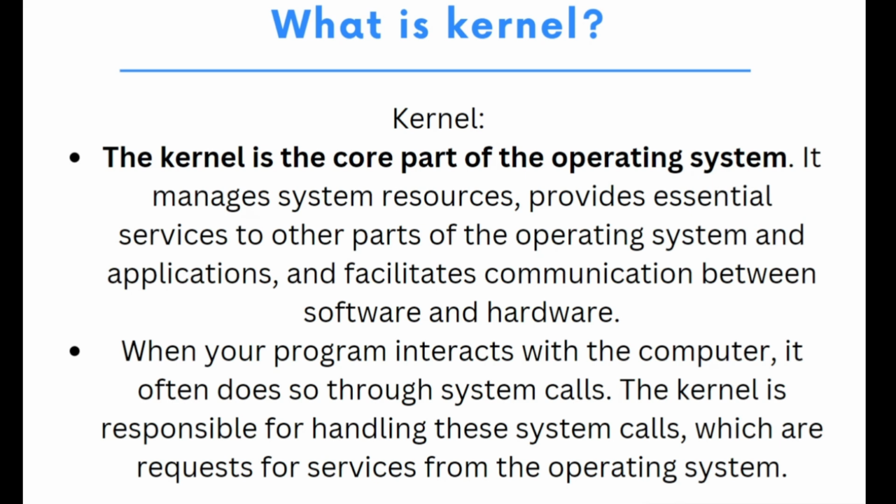What is the kernel? The kernel is the core part of the operating system. It manages system resources, provides essential services to other parts of the operating system and applications, and facilitates communication between software and hardware. When your program interacts with the computer, it often does so through system calls. The kernel is responsible for handling these system calls, which are requests for services from the operating system.